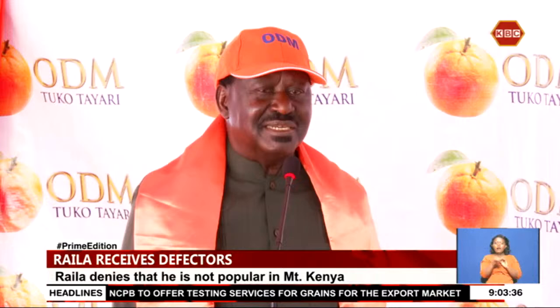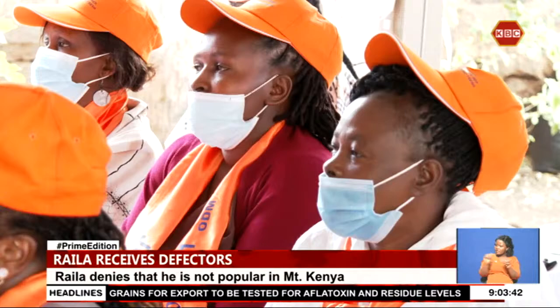Dismissing claims that he is unsellable in the Mount Kenya region, Raila called on Kenyans to maintain peace and avoid tribal politics.